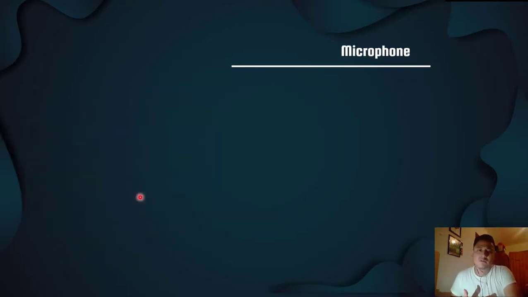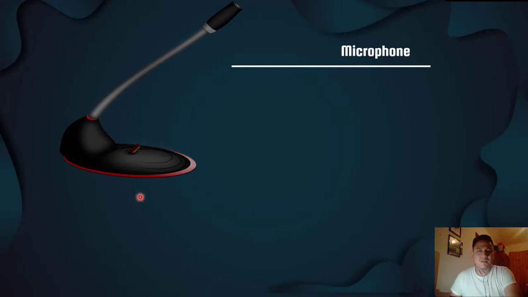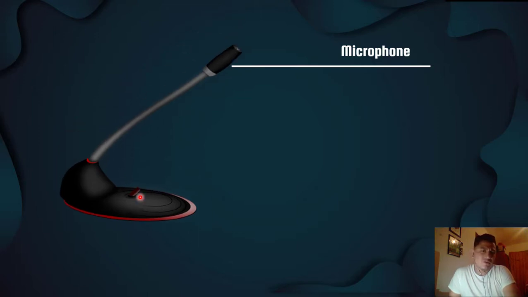Microphone. Okay, so remember we're talking about devices for computers. A microphone is also a manual input device. Data can be entered into a computer through a microphone.